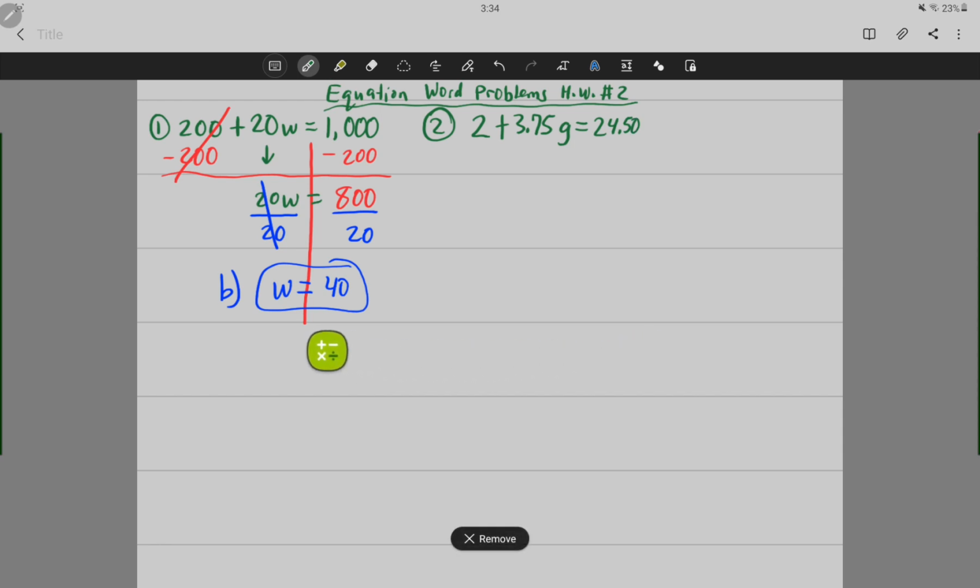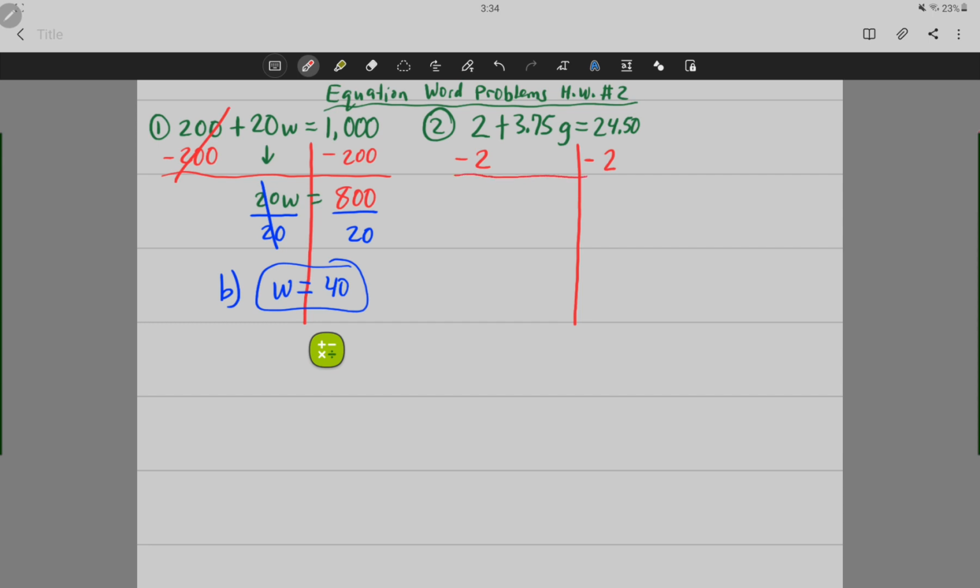Okay, problem is set up. Now time to solve. Equal sign, draw the line. We want to get G by itself, but it has that constant of positive 2. So to get rid of positive 2, we subtract 2. Be careful. I always tell you with dollars and cents, match up the dollars with the dollars. So do not put the minus 2 here because this is 50 cents. And this is $2. So don't make that mistake. Line up the dollars underneath where the dollars is right there.